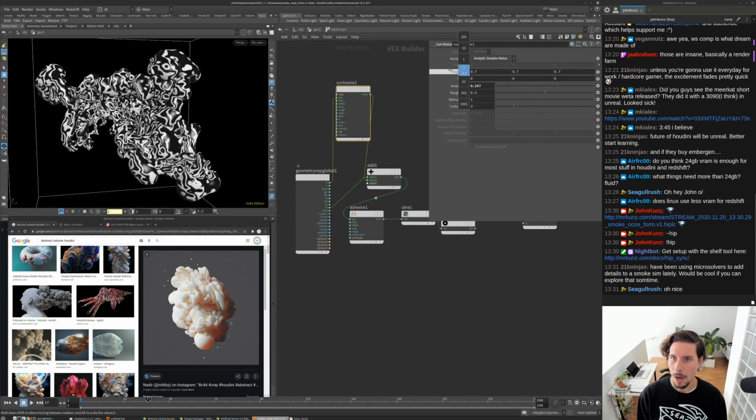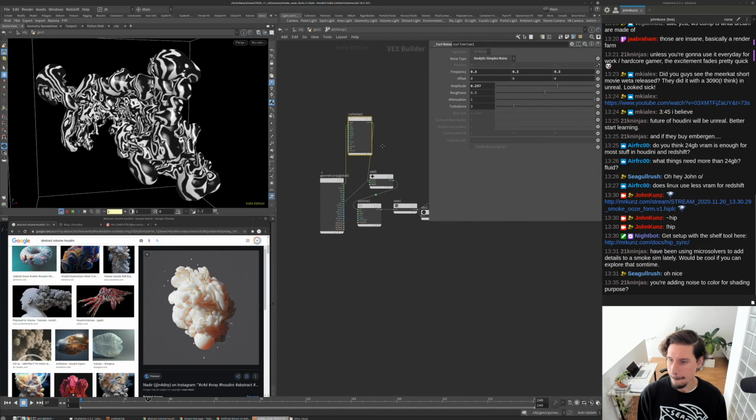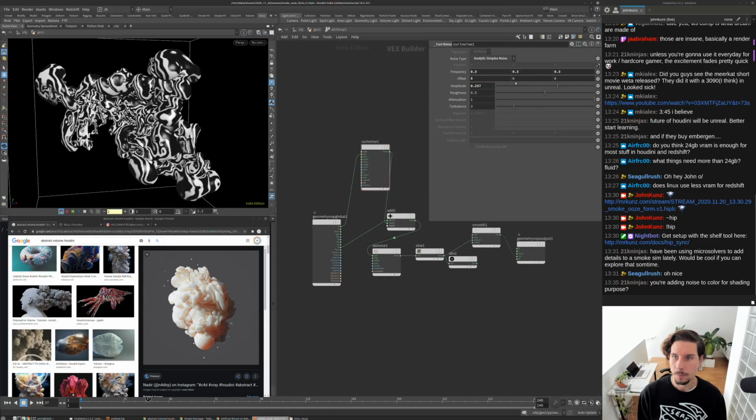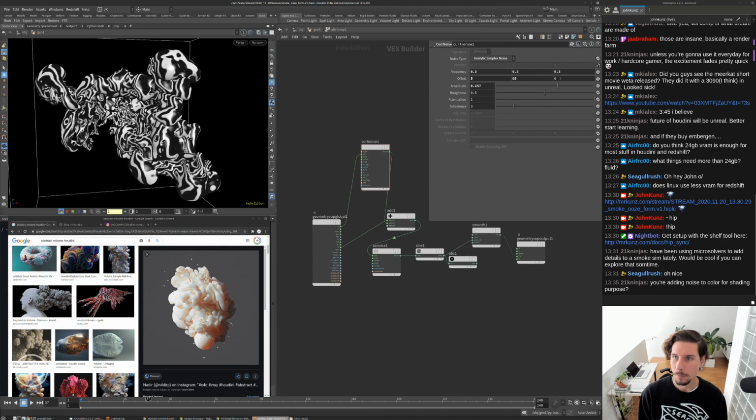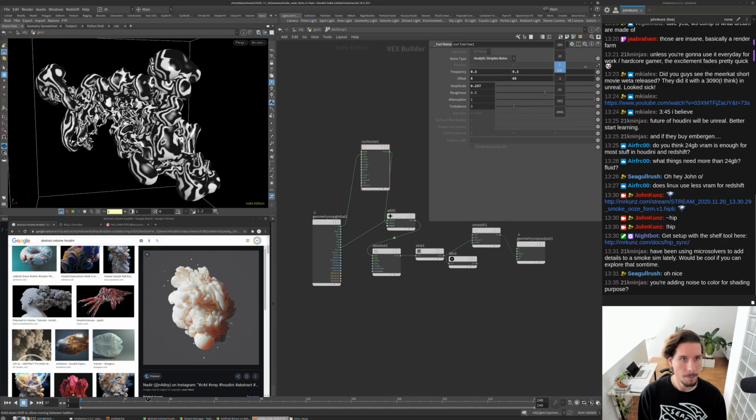Like super low frequency. This is going to be kind of for shading purposes, yeah. Like material blending or stuff like that.